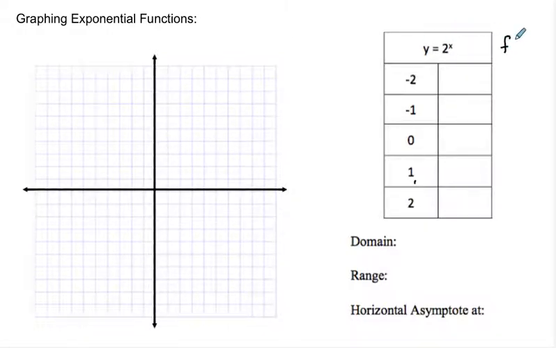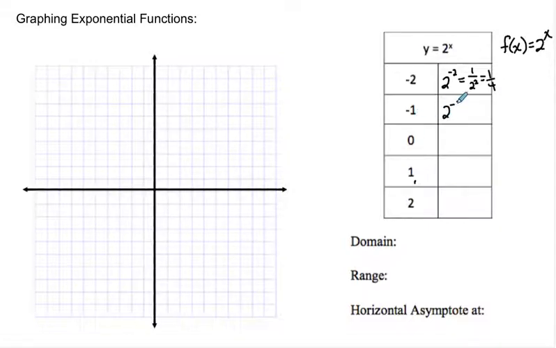Or you might also have it in function notation where f of x would be equal to 2 to the x power. So for an exponential function, when you put in your x values, it's going to go into the exponent. So as I evaluate for each of these y values, when x is negative 2, I've got 2 to the negative second power, which is the same as 2 to the second inverted, or 1 over 2 to the second, or 1 over 4. Remember, the negative exponent means to take the reciprocal of the base, so it's 1/2 squared, or 1/4.